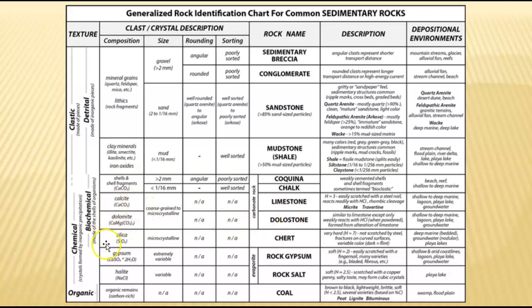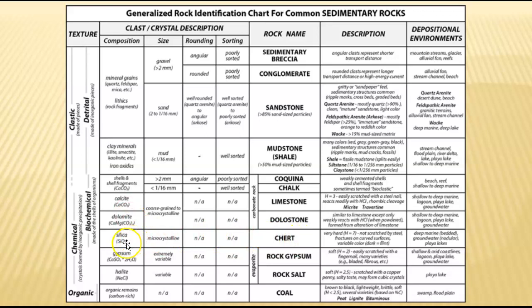So you can see over here there's a composition column. And so we have to harken back to our minerals that we looked at in the previous module and figure out if we can determine if one of these rocks is made of calcite, we know we have a limestone. And of course the test for calcite is it reacts with acid, so we can do that and then we know we have a limestone.